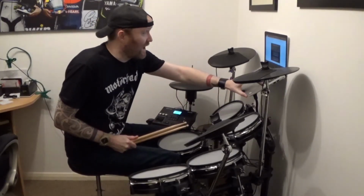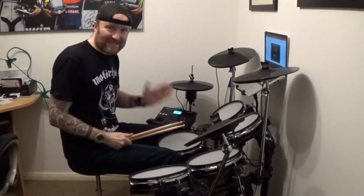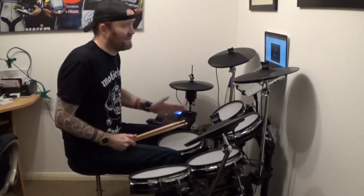Pattern 17 is very similar to the ones we were playing earlier in patterns 13, 14 and 15. It's just a simple 4 beat with the snare drum coming in on 3 and the 4 and, and the bass drum coming in on 1 and the 2 and. So pattern 17 goes like this.